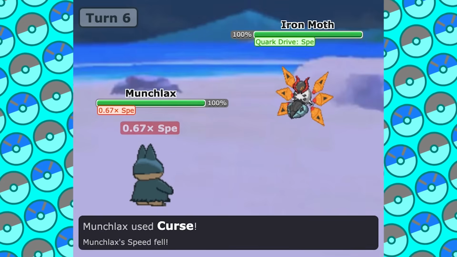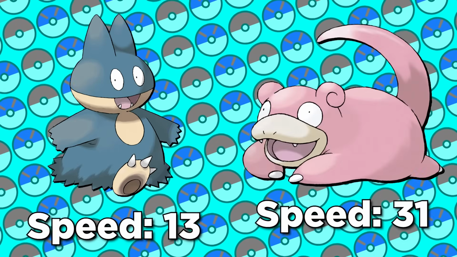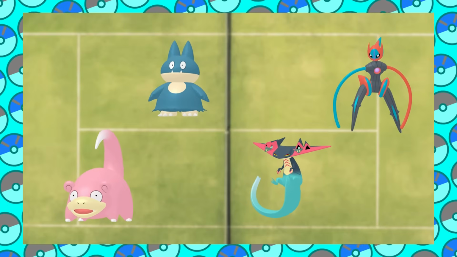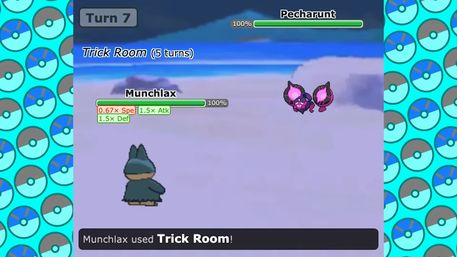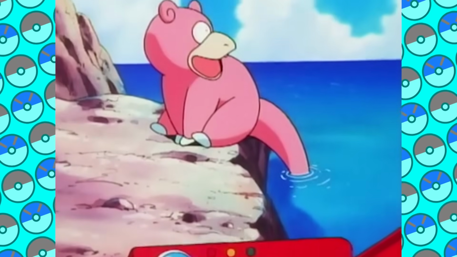Let's say Elias and I are playing a double battle. I've got a Munchlax with 13 speed and a Slowpoke with 31 speed. Elias has a 421 speed Dragapult and a 504 speed Deoxys. You know, I'm not gonna lie, even with Trick Room I don't like my chances here. By default though, Elias's Pokemon will move first on each turn, since they're faster than mine. If Matt uses Trick Room with Slowpoke, his Pokemon will move first instead.